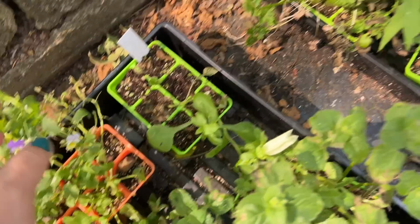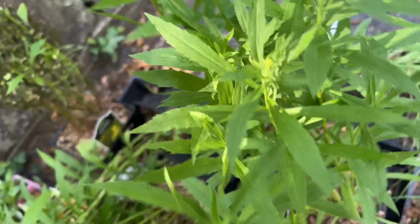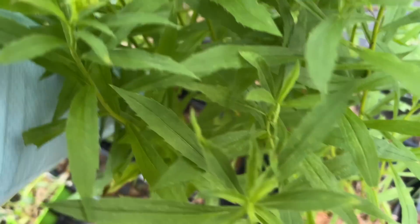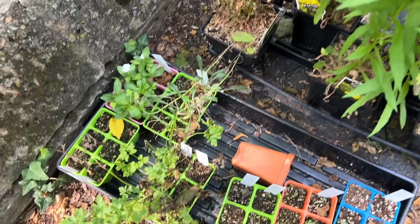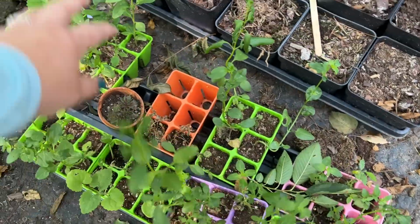And then violas here. These are some goldenrods that I bought, and I need to get them planted. They are so pot bound, and this one has actually very nearly died all the way. I got to get it in the ground today. More seedlings of various kinds. And here's some more over here. I believe these are snapdragons. Mix of things. They're dry, they are root bound, they are malnourished, and they've just been languishing here. I've got more to show you though.